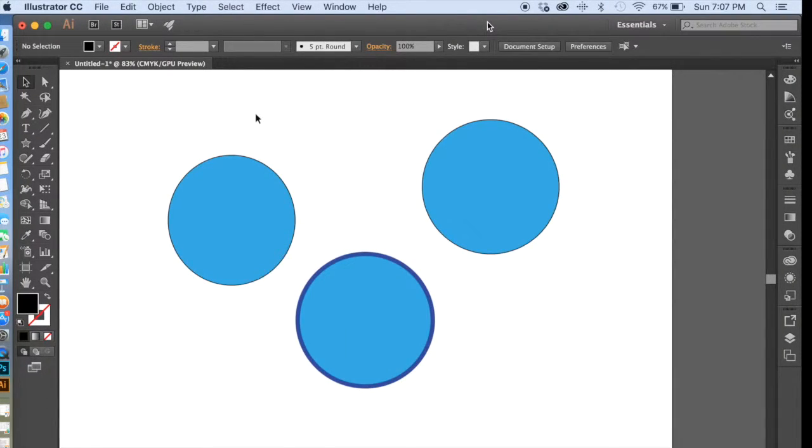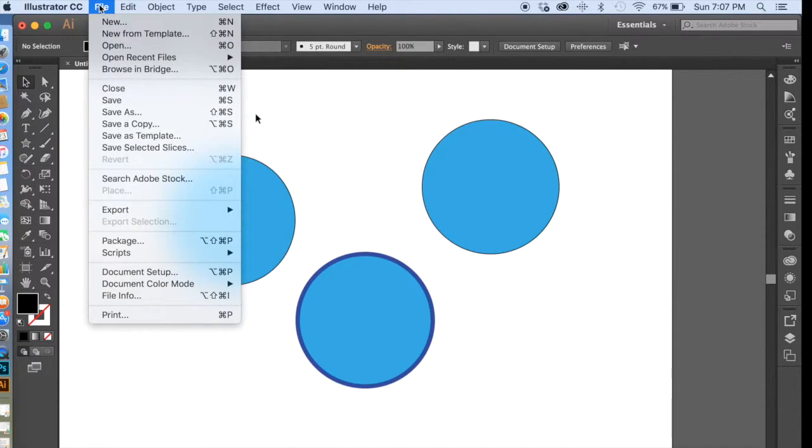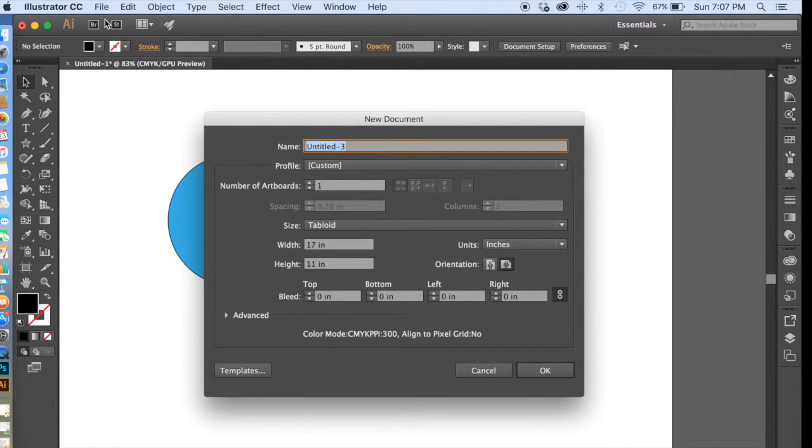Okay, now let's go ahead and do some practice of creating a design for a logo, and in our case particularly a flag, a city flag. Okay, but we're going to practice with some existing city flags first. So let's go to File, New, and we're going to call this Flag Practice, your last name.